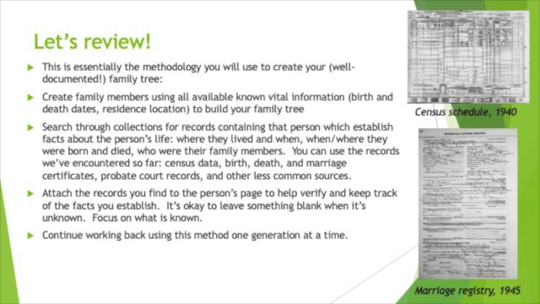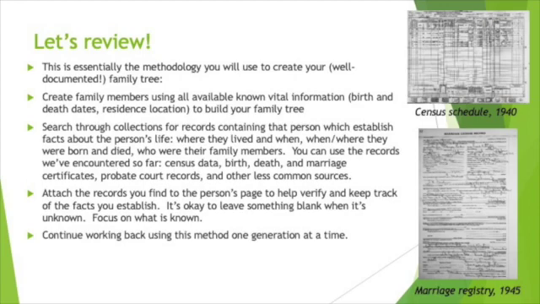You can use the records we have encountered so far, like census data, that's usually the most reasonable and most useful, death and marriage certificates, probate court records, and other less common sources, such as newspapers.com, which we'll encounter later on. You can attach obituaries as well. And then you'll attach those records you find to a person's page to help verify and keep track of the facts that you establish. And also, I can't stress this enough, it's okay to leave something blank whenever it's not known to you. Just focus on what you can prove, what you can find out, what you do know.